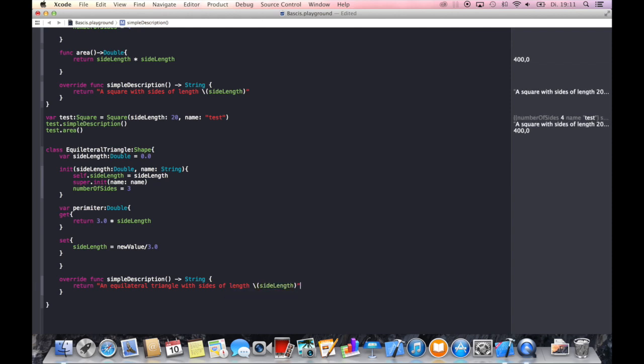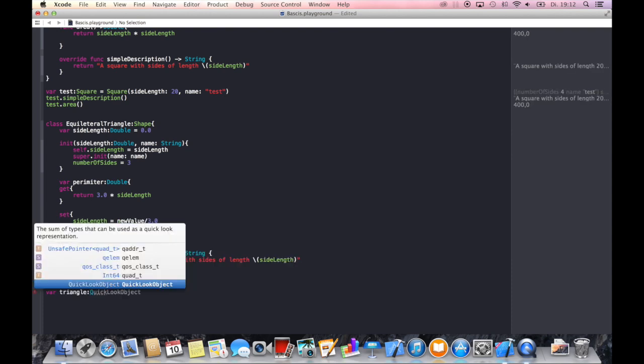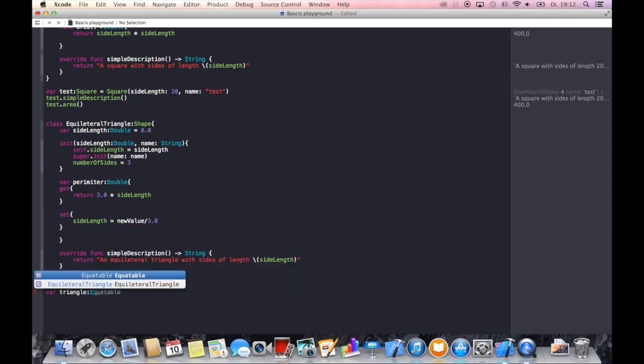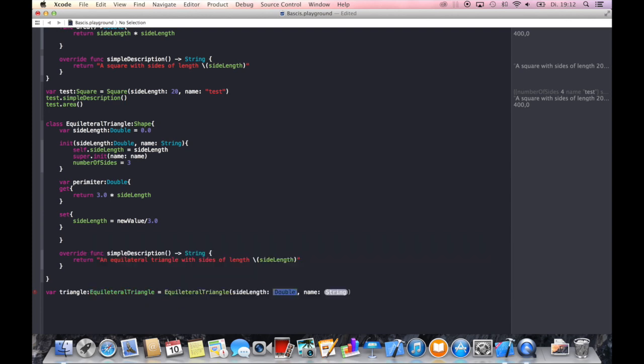And now let's say we're content with our new function and create a little test object. Let's call it triangle, which is an equilateral triangle, and initialize it with a side length of, let's say, 2 and a name of try.